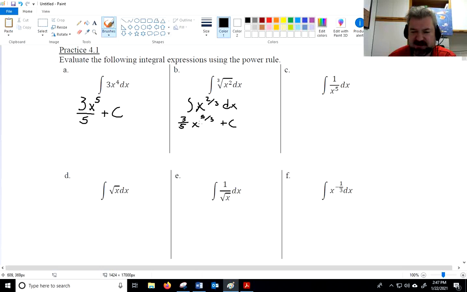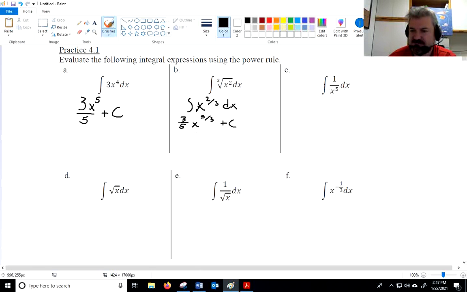So instead of dividing by 5/3, that would be the other option. I could divide by the new exponent. But we don't like to divide by fractions. We instead like to make it to where we times by the reciprocal. So that's why I do that. You could think of this as multiplying by 3/5 as well. So that's why I say I always divide by the new one or multiply by the reciprocal of the new one.